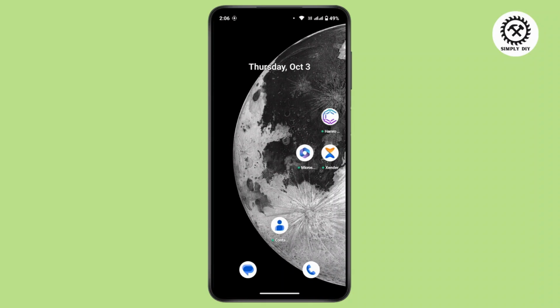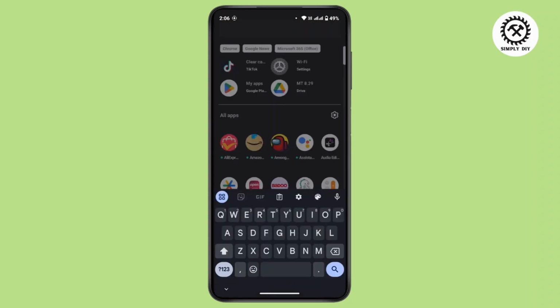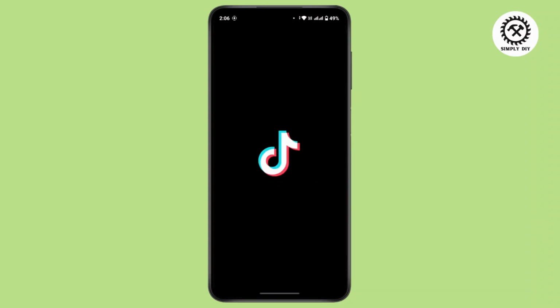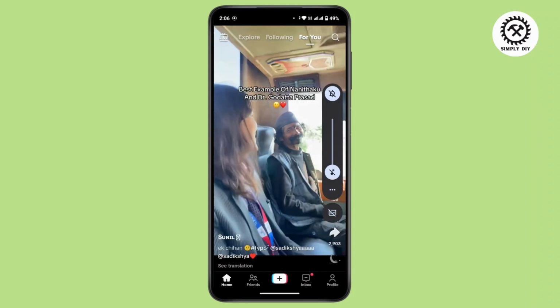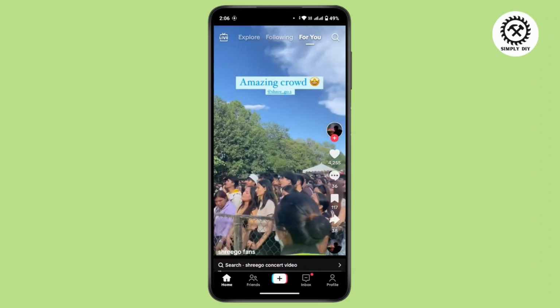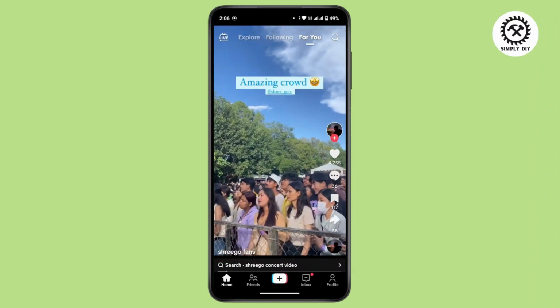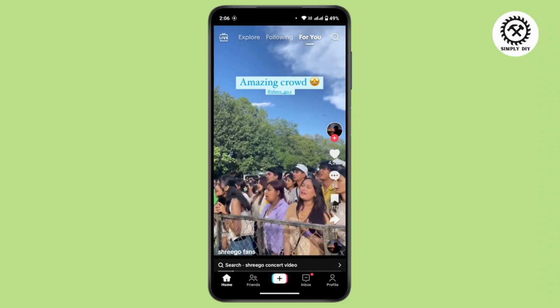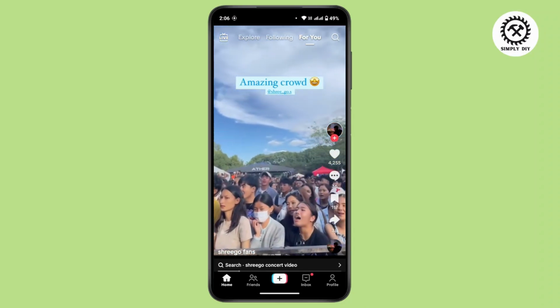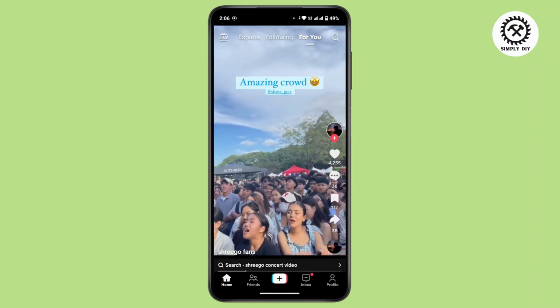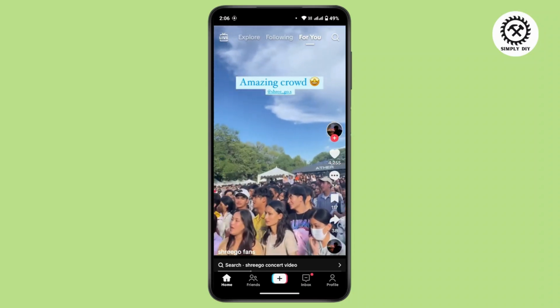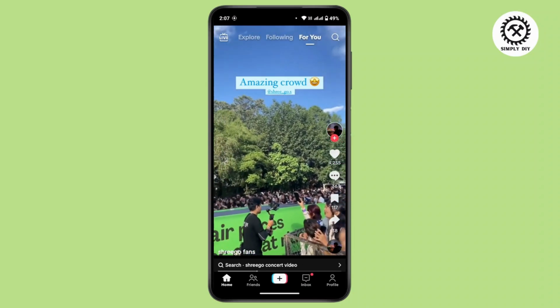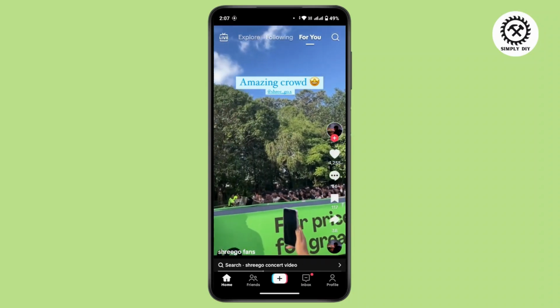On today's video we will see how we can share TikTok video on Facebook story. So let's get started. First of all, you have to launch the TikTok application and make sure to log in. Now if you'd like to share this TikTok video to your Facebook story, there is not a direct way. So first of all, you have to share this to your Facebook post, and from there you have to share it in your Facebook story.